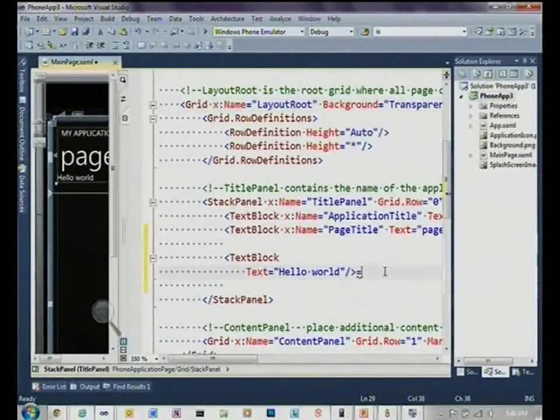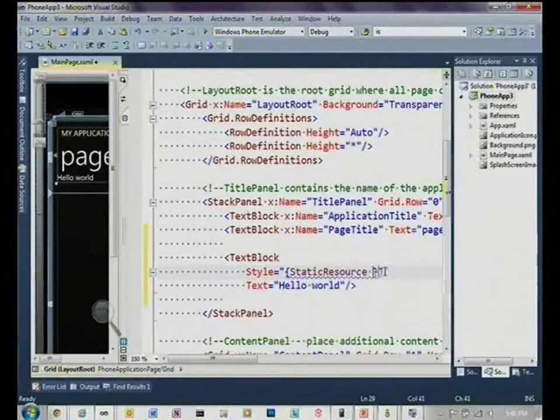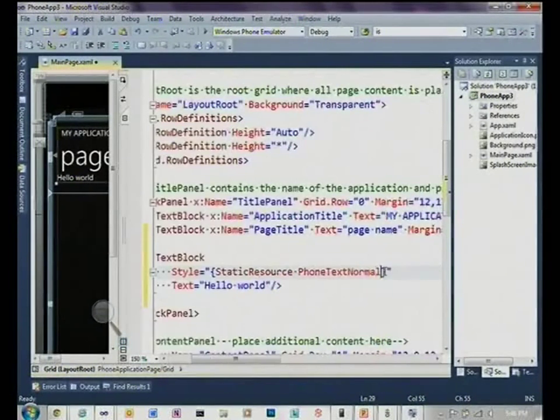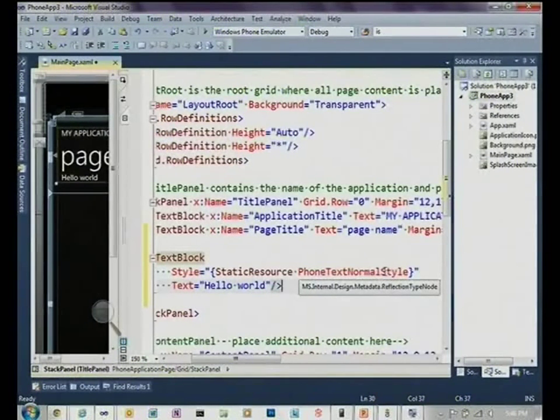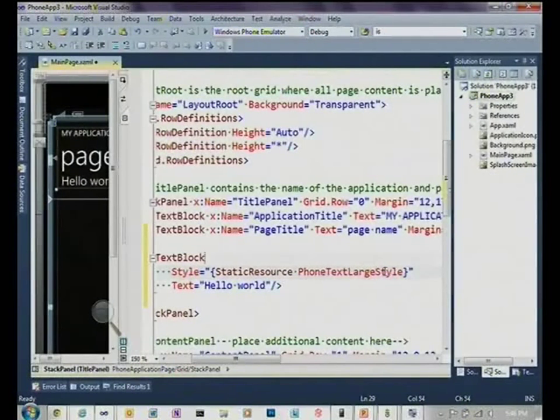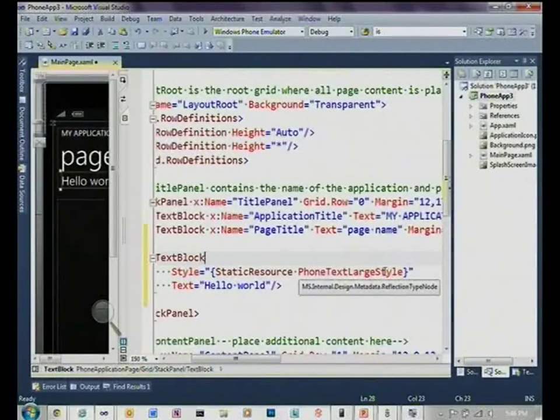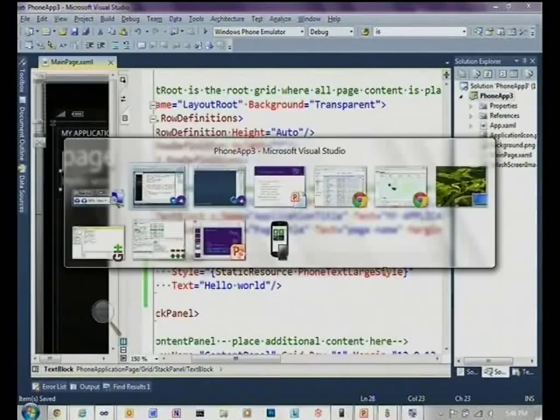And it seems like it should just happen, but the trick is you just use the phone styles. Static resource, phone, text, normal style. And if you just saw it, it popped over 12 pixels. So phone text normal style gives you the Microsoft preferred font and font family, font sizing, all that exciting stuff. Developers, you just use the style and you can write good stuff. Of course, there's also phone text large style, all these other ones. Look at that, it's larger. It makes sense. If you're not using these, again, you're doing it wrong. So please try to use this and you'll be a better developer designer person.